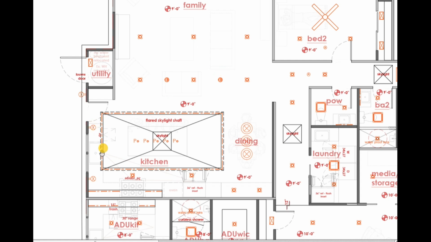I am showing a couple of wall sconces flanking the sink at the window. I think that'd be kind of nice. We're kind of tight for ceiling space with the flared skylight being so wide, as the upper cabinets are almost, except for an offset along these edges here.